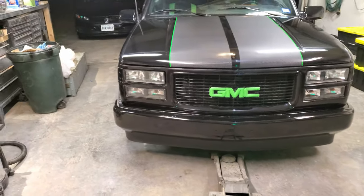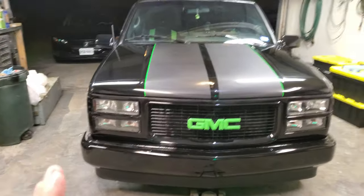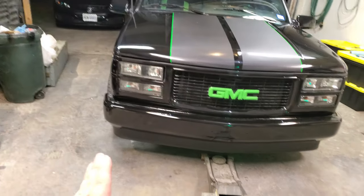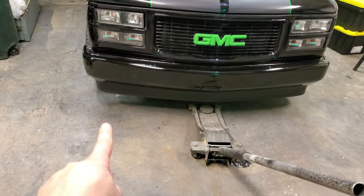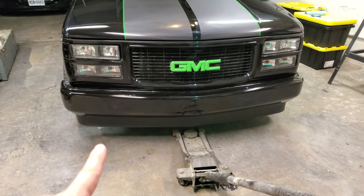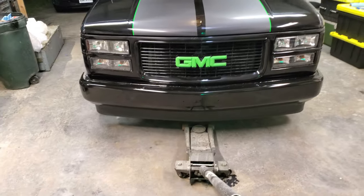All right, guys, you're definitely going to want to stay tuned for this. We're going to do the first-time-ever rectangular fog lights, LEDs, super bright. Keep watching.